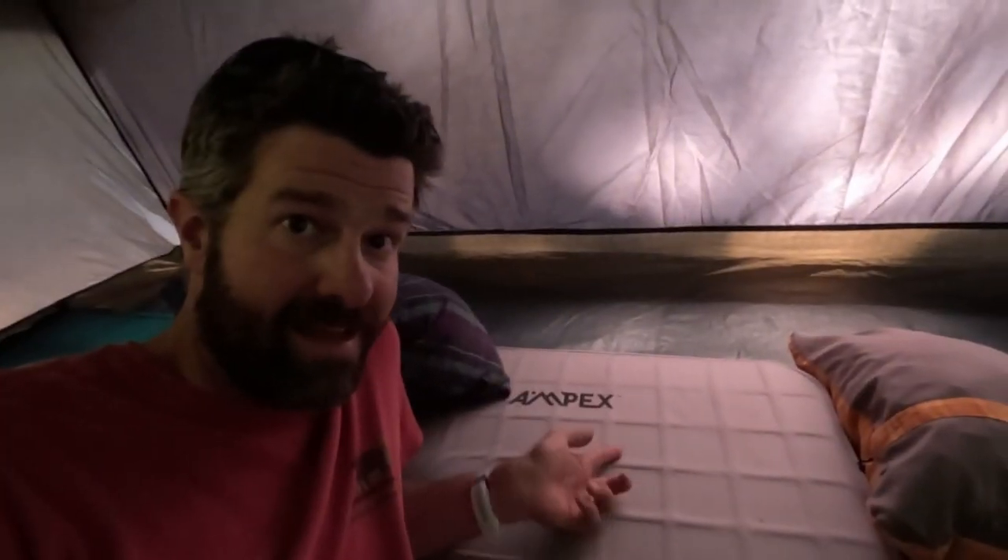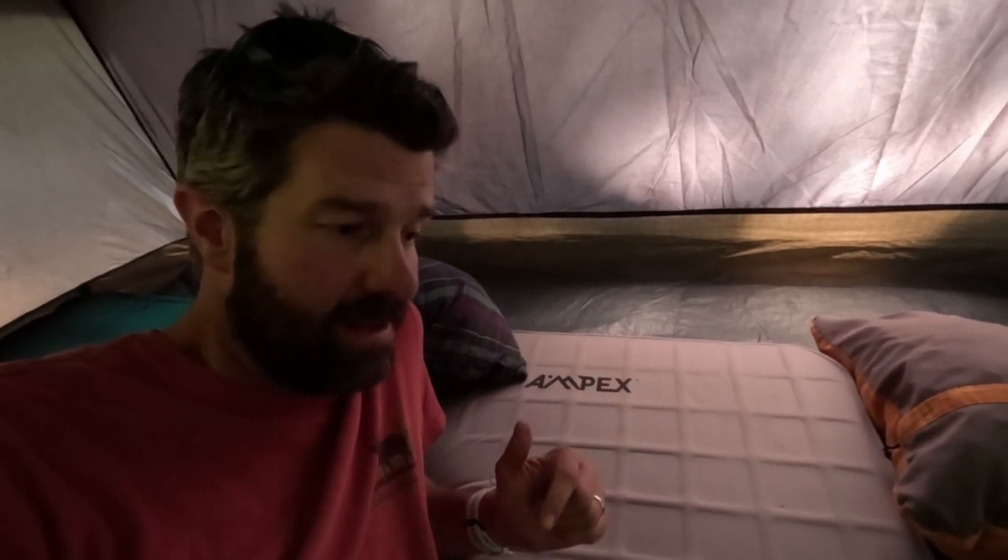Night two was on the Ampex camp bed and I've got to say, not too shabby — it was actually really comfortable. I did deflate it some more before going to bed, and I also had to adjust it again. The micro adjustment part is actually much easier — you just push this little button right there and pop it back in. So I was able to soften it up in the middle of the night and slept great. This ridge system keeps you from rolling around on it, and it felt like plenty of space — really big. Good night's sleep. Tonight we'll be going with the Elegear budget option. I'm interested to try it because it has an integrated pillow, which I've never tried before.